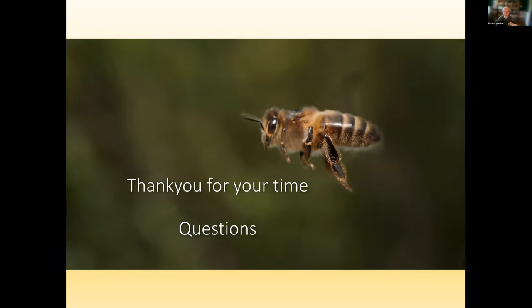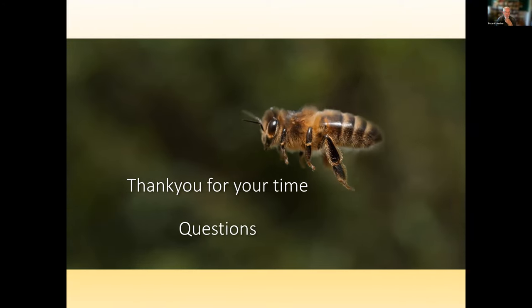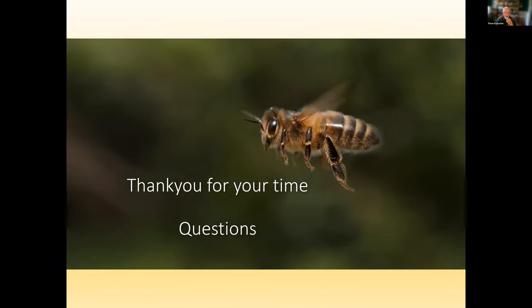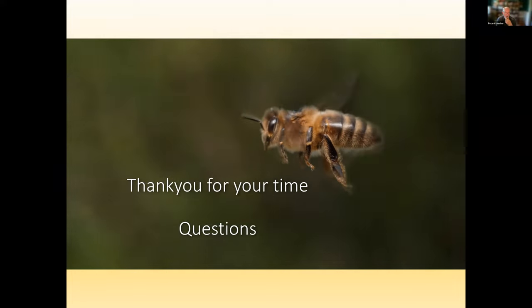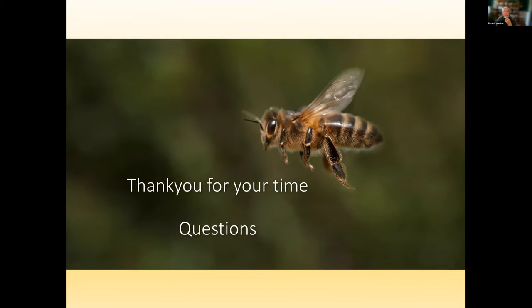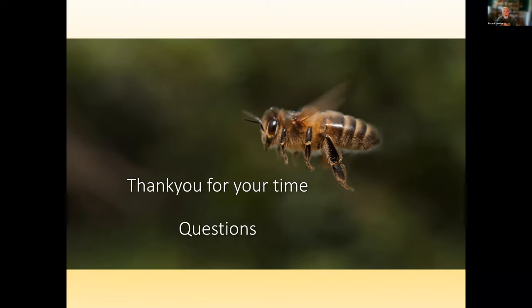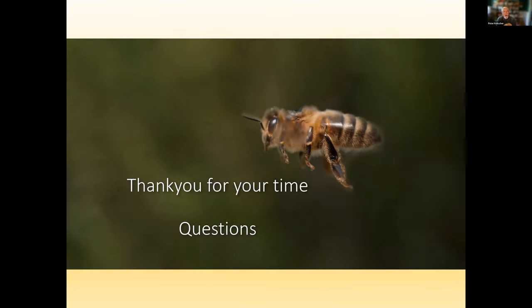And then it depends on the time frame. If it's 24 hours, if it's 48, if it's a week, how long has it been since I was in that hive? I do have sticky boards in quite a few of my hives, and I look at them. But I don't use that as my criteria, because if you have hygienic bees and there's mites coming in, they're going to be kicking them off, right?